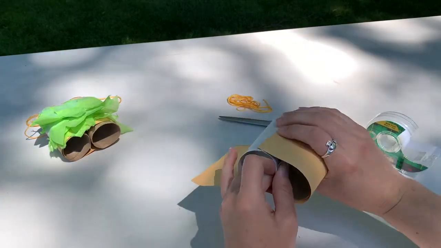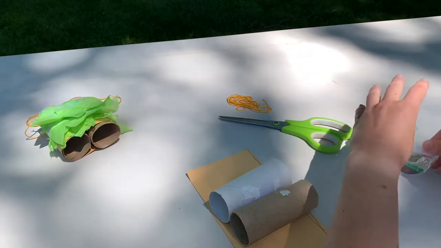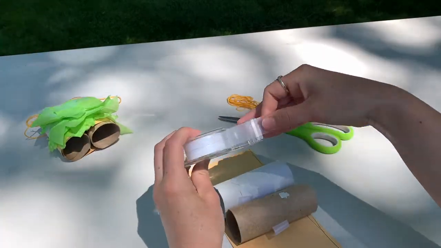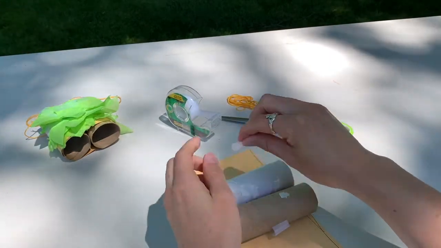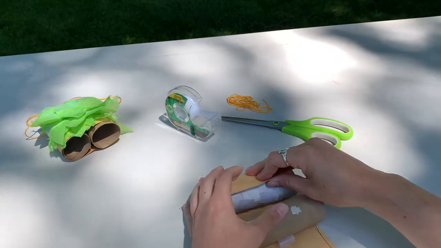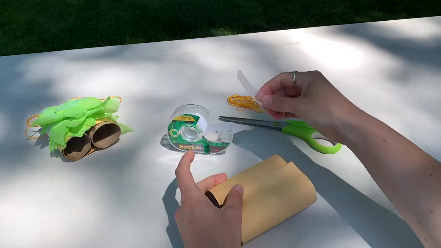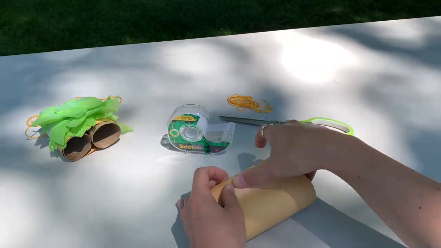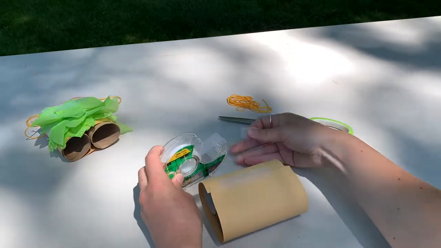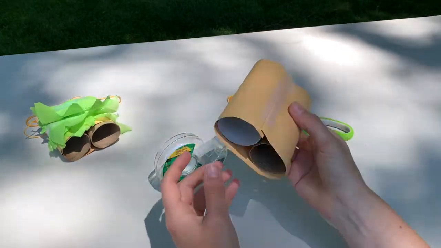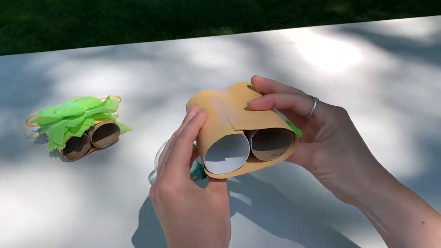And then next, I'm going to wrap around the piece of paper and I'm going to tape that down as well. I would put tape on both sides. It just helps secure it a little bit better. And then I'm going to put a piece of tape on the edge just in between the two toilet paper rolls just so it holds it.